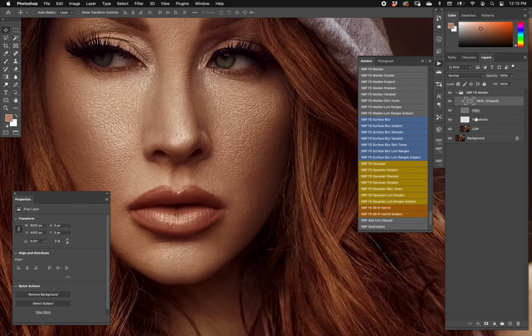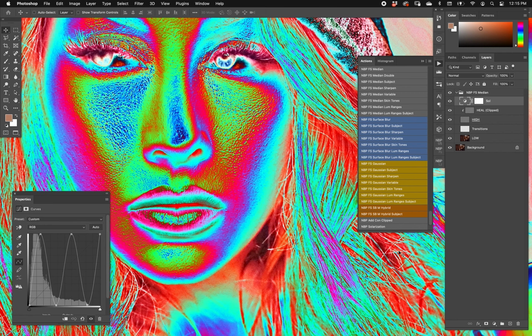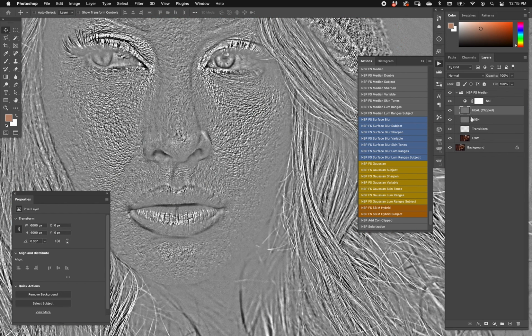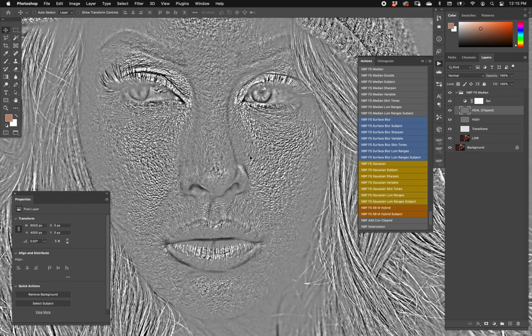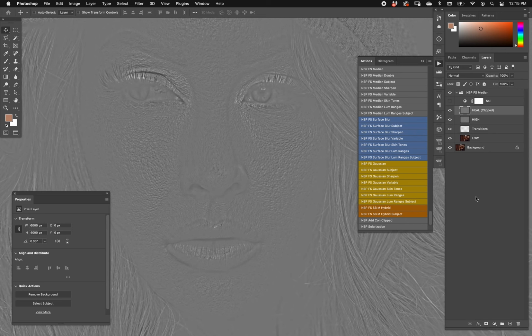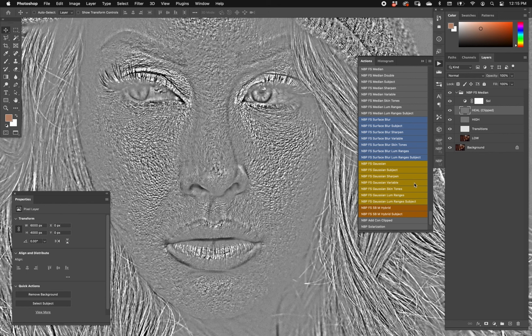So you go to the top, the top healing layer, and then you run solarization. Now, first you get a crazy rainbow result, but you hold down Option or Alt, and you unclip the healing layer, and now you see the healing layer very, very clearly. You can do this other ways, but this is the easiest way. If you turn off solarization, then you see that the healing layer is a little harder to see. Okay, solarization kind of amplifies all the textures and everything, so you can work on it.